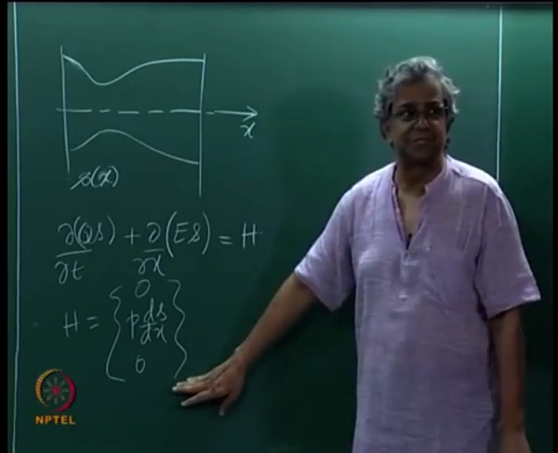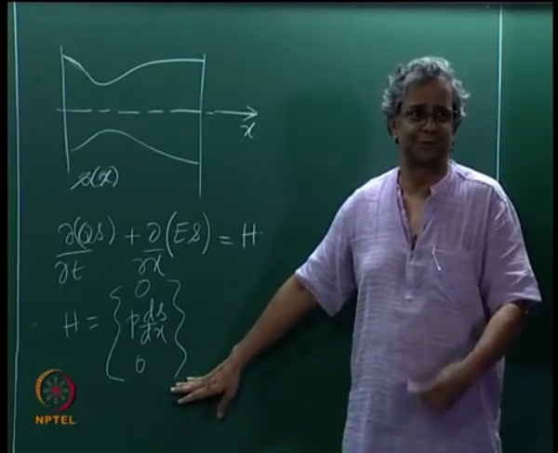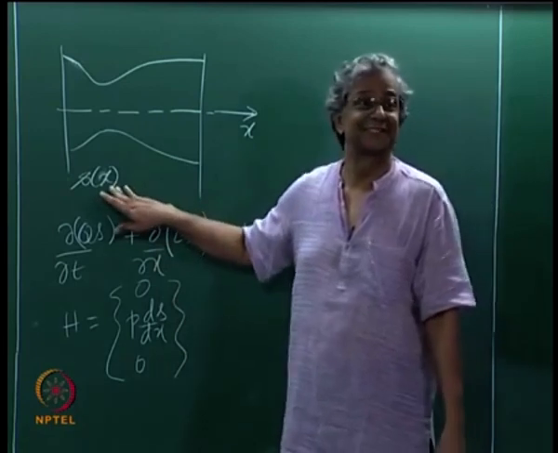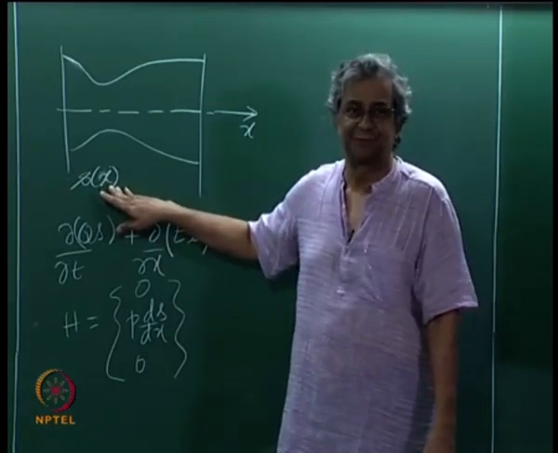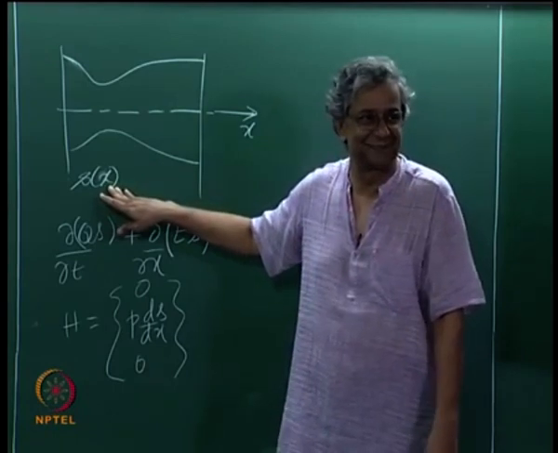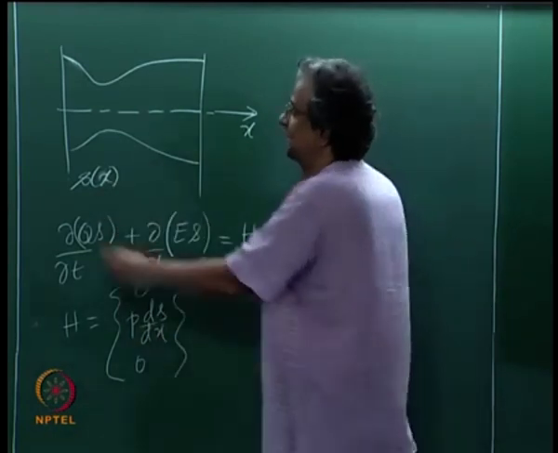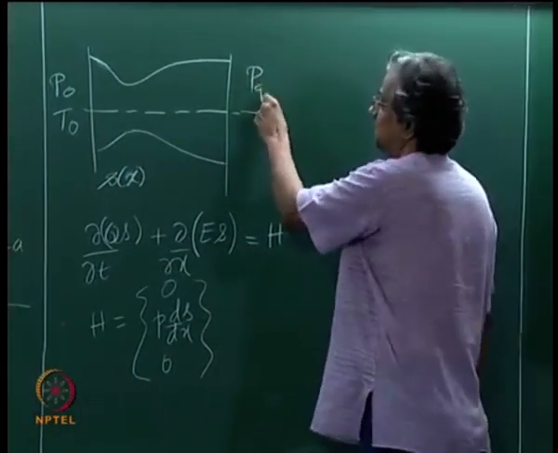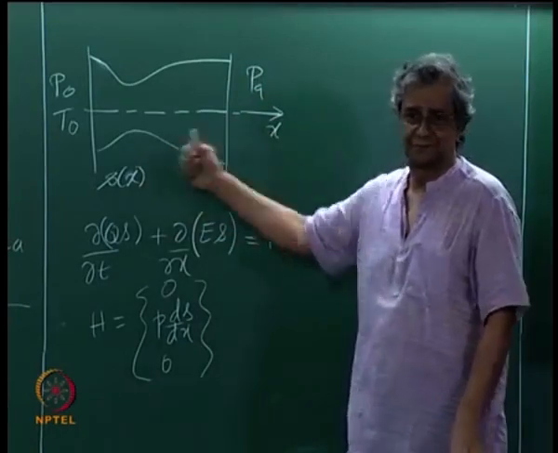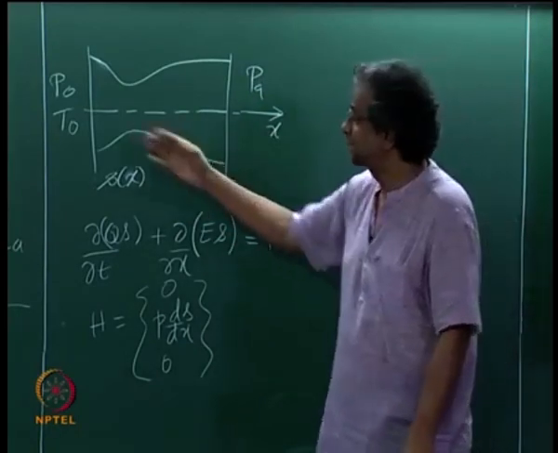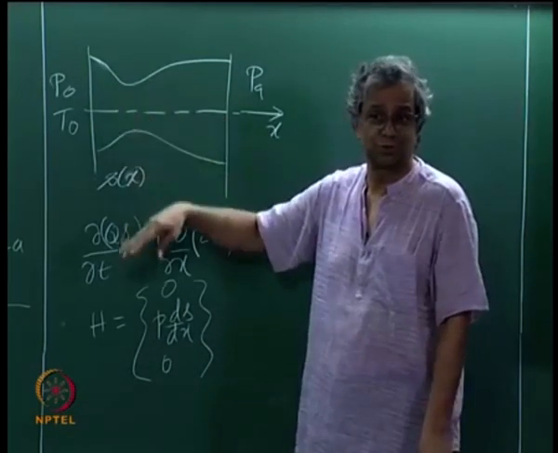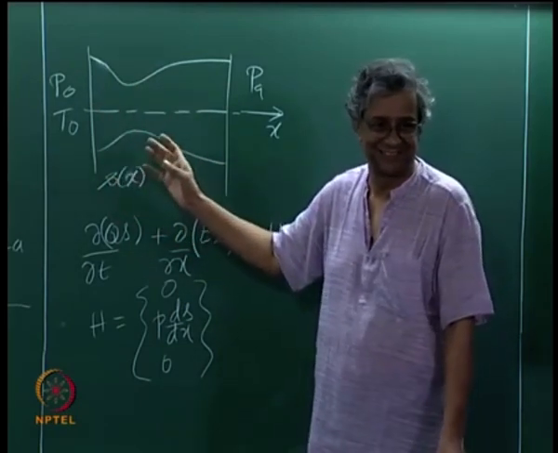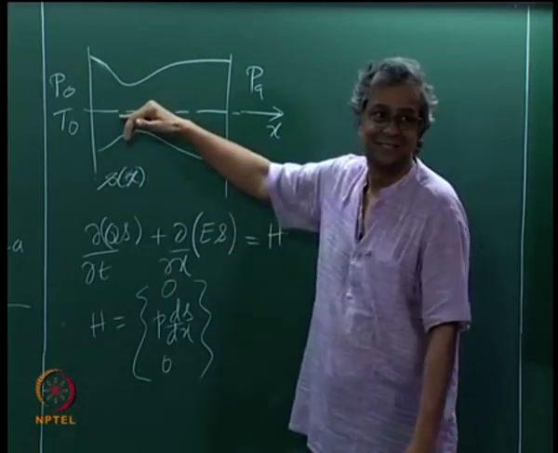So this is not really that much of a change from your one-dimensional solver. But now interesting things can happen. The flow field is much more interesting. So you could again prescribe P0 and T0 here and prescribe a P ambient here and try out different combinations. You could have subsonic, throat choked, throat not choked. So I would start with subsonic, throat not choked, that is where I would start, and then slowly build it up to where it is choked.